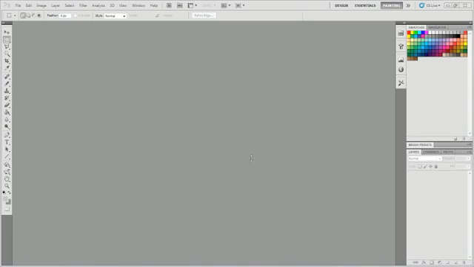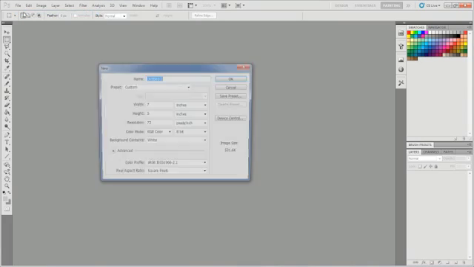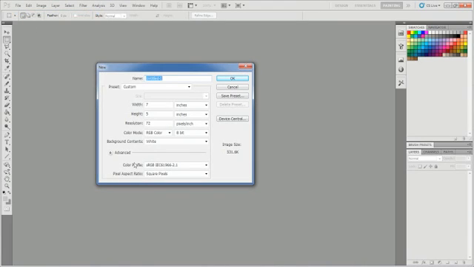So we're going to start building the graphic by creating a new file. To do this, we're going to select File, New, and the New File dialog box will pop up. We're going to use this dialog box to set up the size of our image. Which file size to use is up to you, and usually dependent on factors such as your template size, processing power, and the size of the monitor that the graphic will be displayed on.